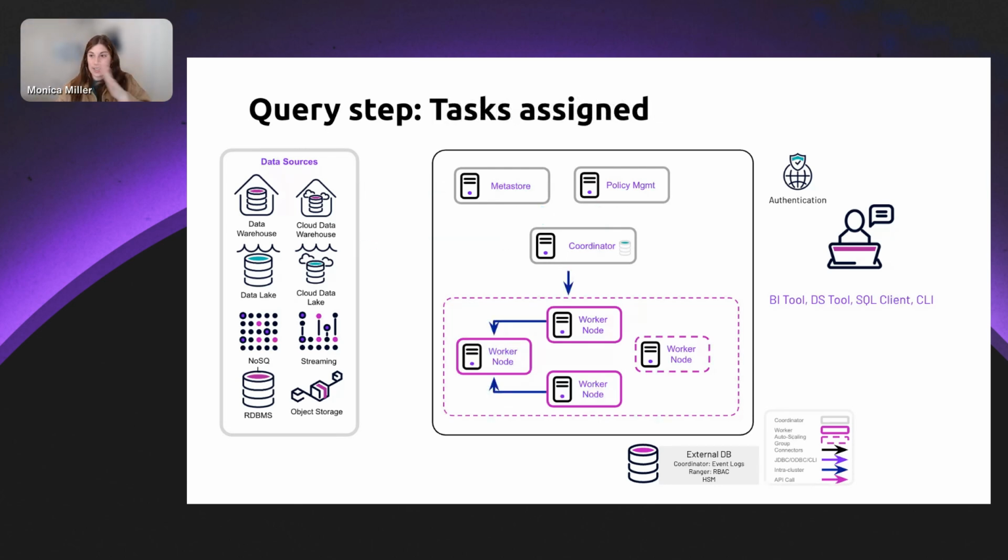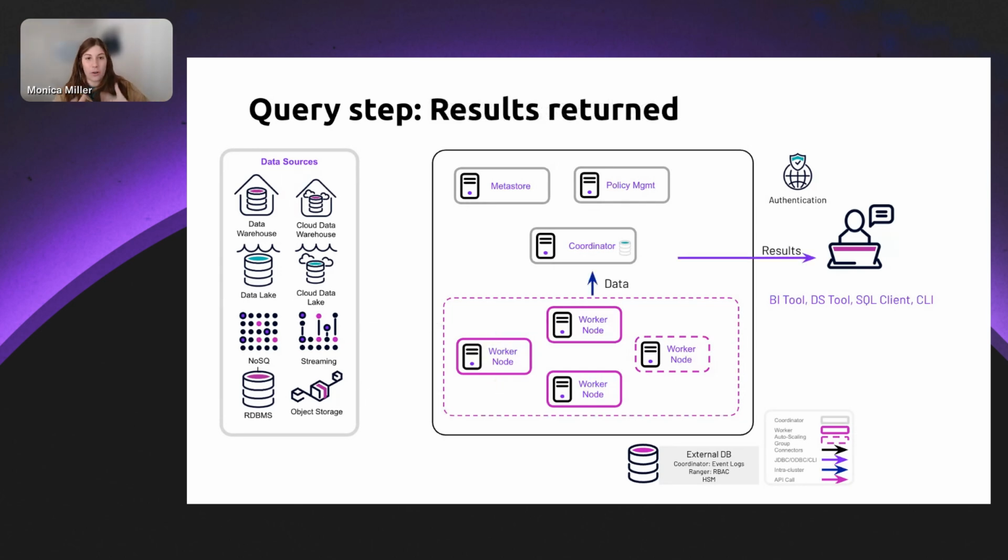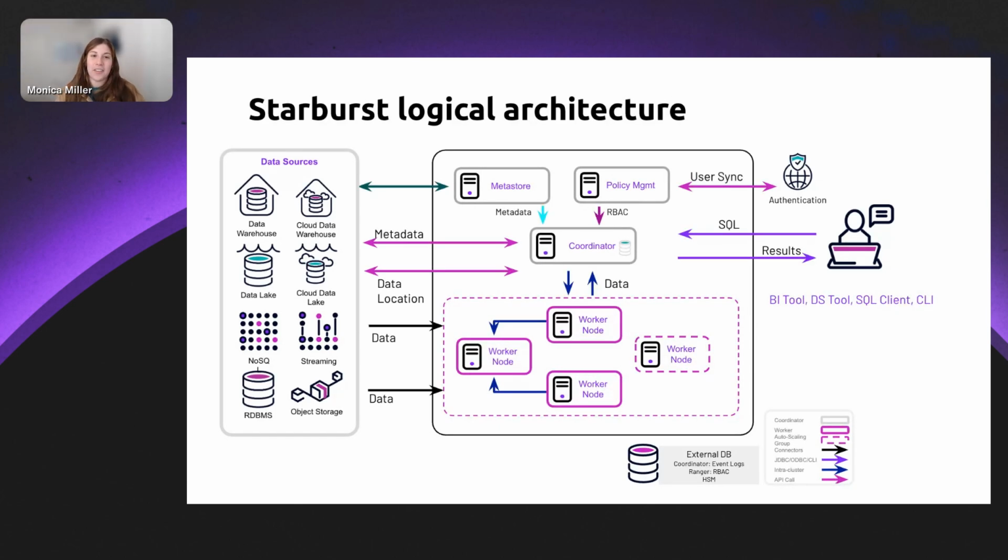So it's going to assign out, I need you to do this, delegate out the responsibilities for the day of or what it needs. And then the worker nodes are going to go gather that information from the different data sources that it has, bring it back, check off its task, and then the coordinator node will pull it back all together and send the results to our end user. So that's kind of the gist of it. Definitely can get more complicated than that, but that is our simple 5-minute version of how the architecture works.